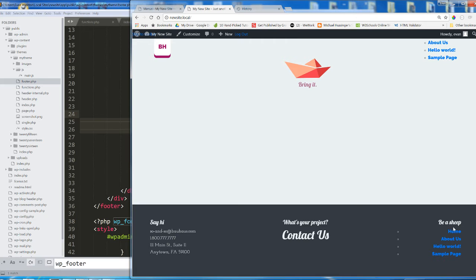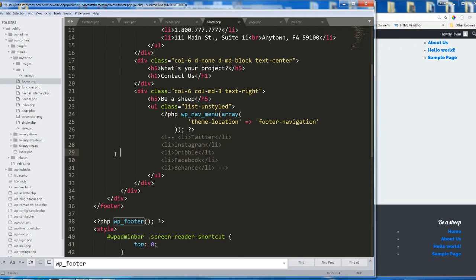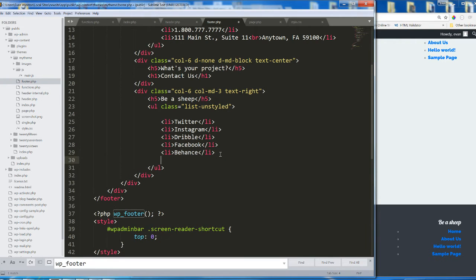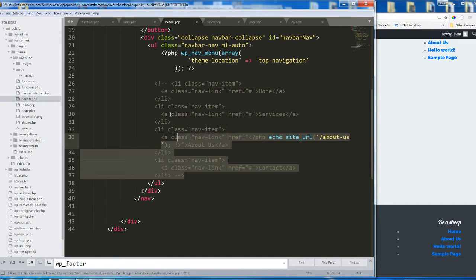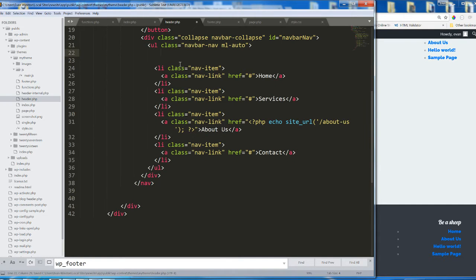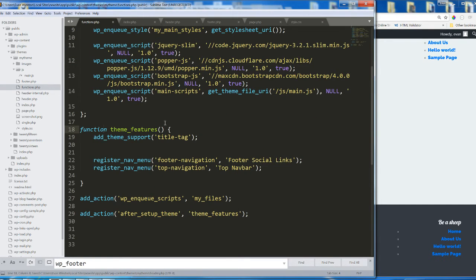Anyway, that's how we create dynamic menus. I'll work out why they're conflicting with each other and post about that when I can. But for the time being, I'm going to bring back our hard-coded ones just because, you know, this is our home page. I know how it's going to look. It's probably not going to change much. Okay, so I'm going to delete those PHP functions, and that means that I can also get rid of these register nav menu functions here in my functions.php.